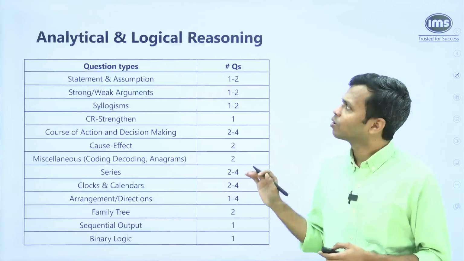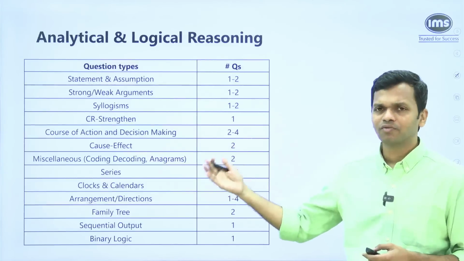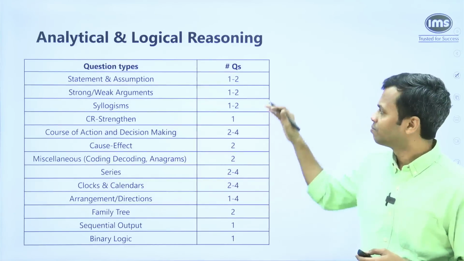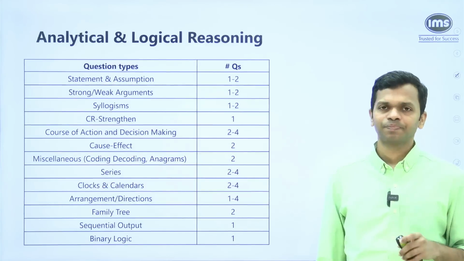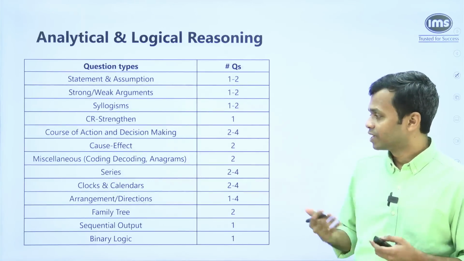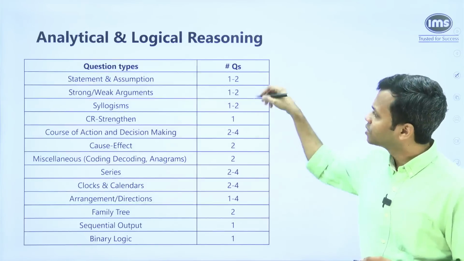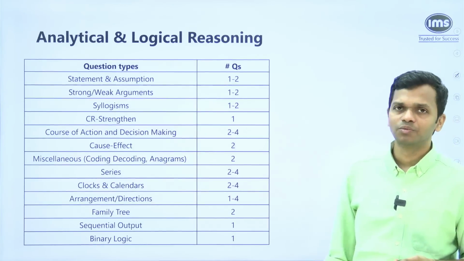What we'll do is talk about the analytical and logical reasoning section, wherein I've more or less covered what the areas are, but let's also talk about the number of questions. As I said, the number of questions from individual areas will not be very high. You can get anywhere between 1, 2, 3, 4 questions. As you can see in the last few years, this has been the distribution.